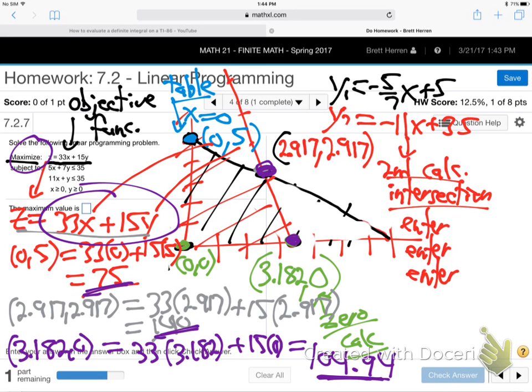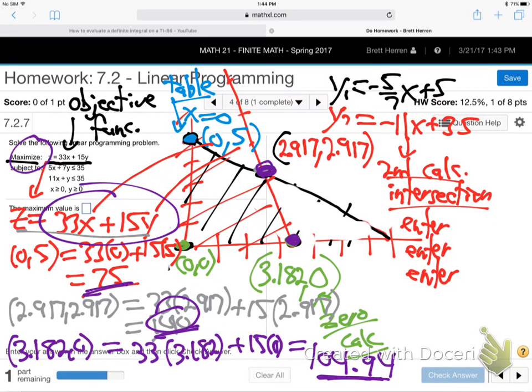So what that means, if this is real life, which hopefully we'll get to real life before the hour's up, this would be like the best, the maximum profit. The feasible region would be everything feasible, everything that the company can do with their production and costs and everything, and this would be the best thing they should do for maximum profit. That's what that means. It's the best thing the company should do. It's very, very practical stuff. So what's our answer to the question then? The answer is going to be the 140. The maximum value is 140.